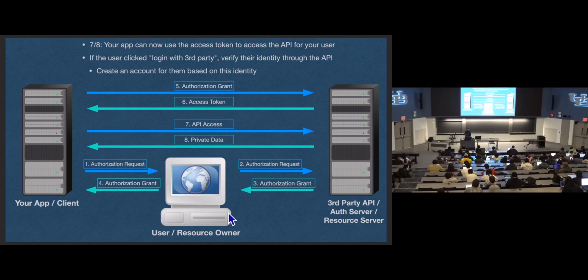The user never touched the access token, importantly, so we don't trust them with anything except the authorization grant. That authorization grant is garbage to anybody except us because we're the only ones with the client secret that is needed to cash that in for an access token. So we got our accountability. We cut the user out of any of the pertinent parts, any of the secret parts of the communication, which is the access token.